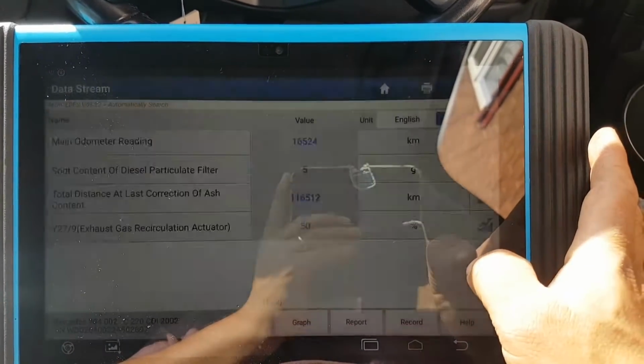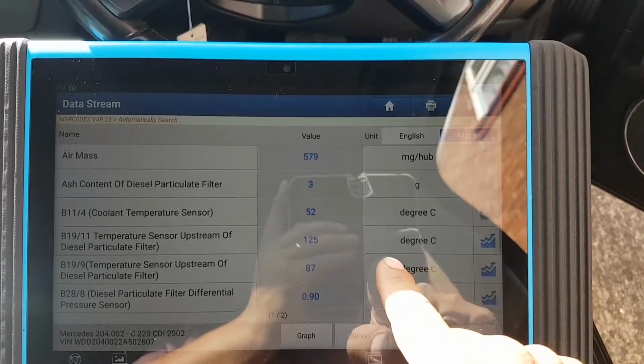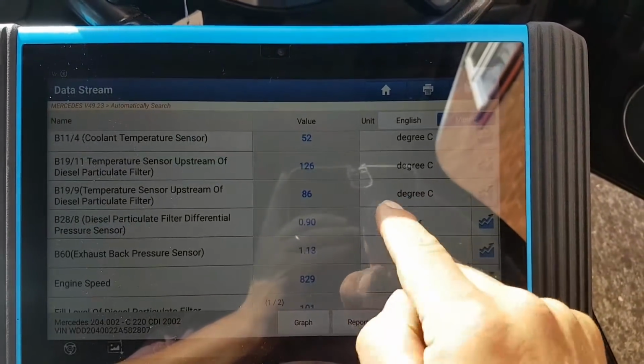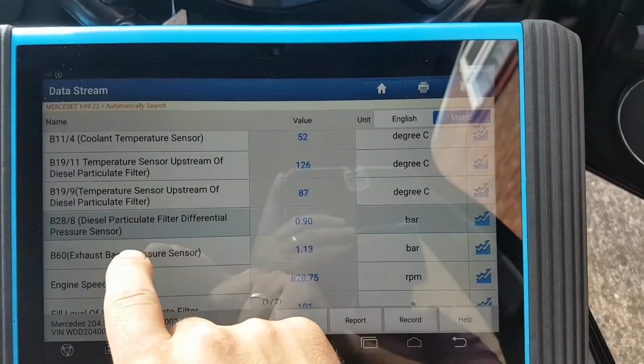Okay, so let's look at what I want to look at. These two values here. So that value and that value.